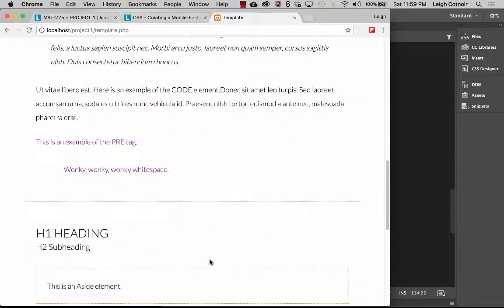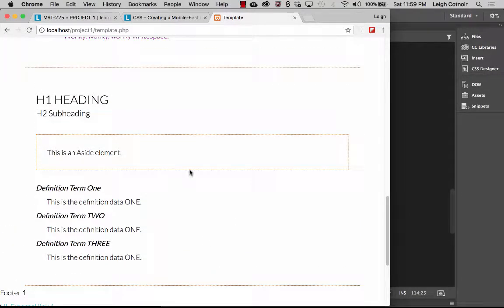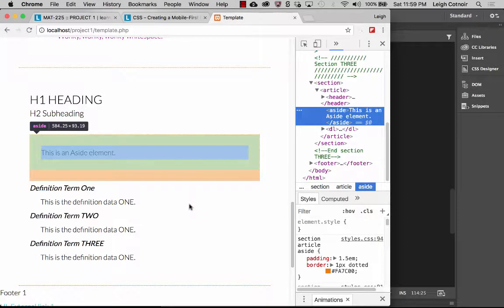One thing you might want to take a peek at is this aside. Generally, an aside is literally just that. It is an element that is kind of off to the side. It doesn't visually have to be off to the side, but it's supplemental information. But if you wanted to literally set it off to the side, let's do an inspector element.